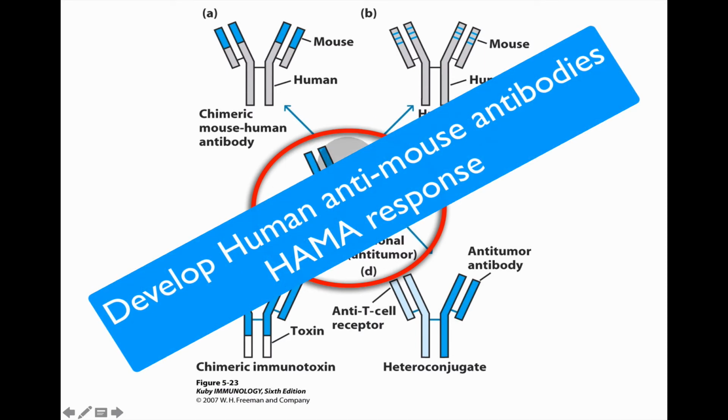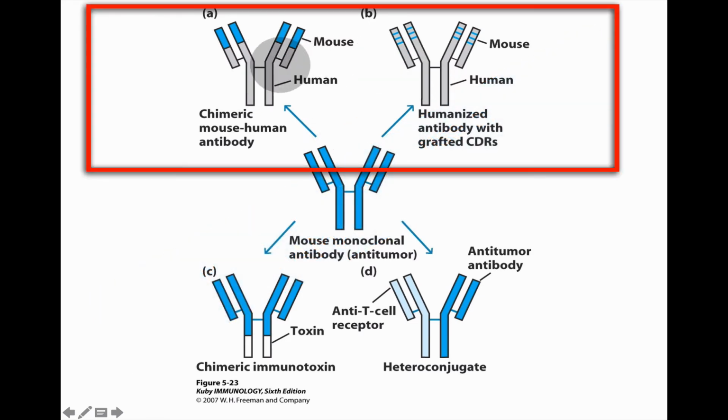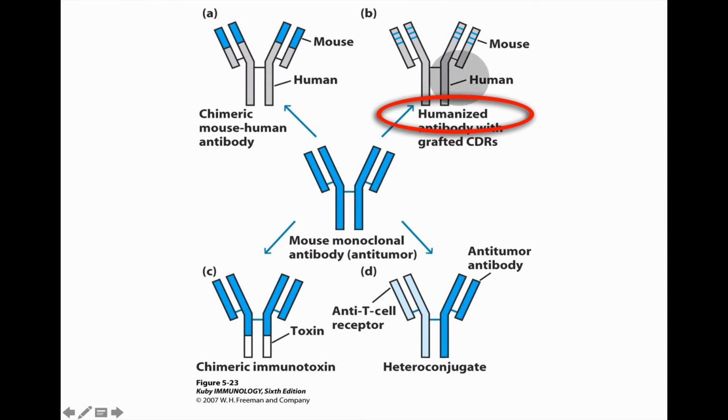People would reject them, and we'd much prefer to have chimeric or humanized antibodies, where the gray indicates the human aspects here, and some elements from the cells that originated from the mouse could find the target protein. That way our antibodies wouldn't be rejected, or we wouldn't be raising antibodies against mouse antibodies. And secondly, we would also be able to use these antibodies with human FC receptors on macrophages, neutrophils, and so on. And we maintain the antigen binding capacity from the mouse, traits that were gained by those cells.